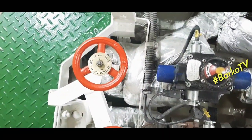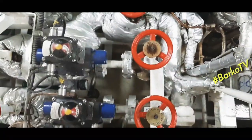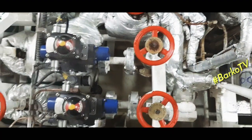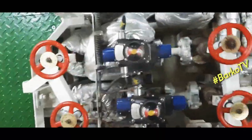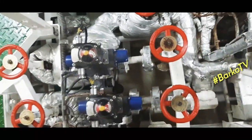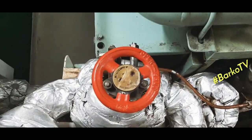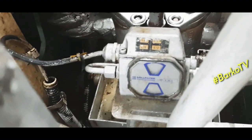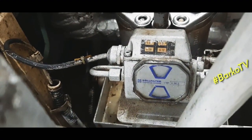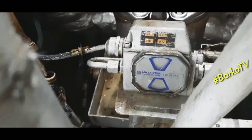This is the isolation supply for HFO supply and return. And then the other side is the MDO, the gas oil. At the center, this is the changeover. This is the quick closing. So the quick closing for the generators. This is the differential pressure switch.